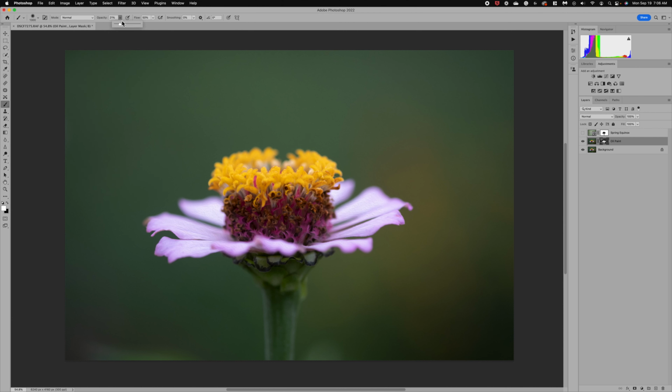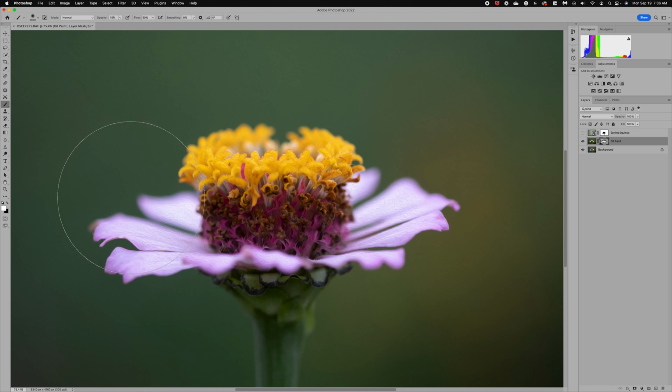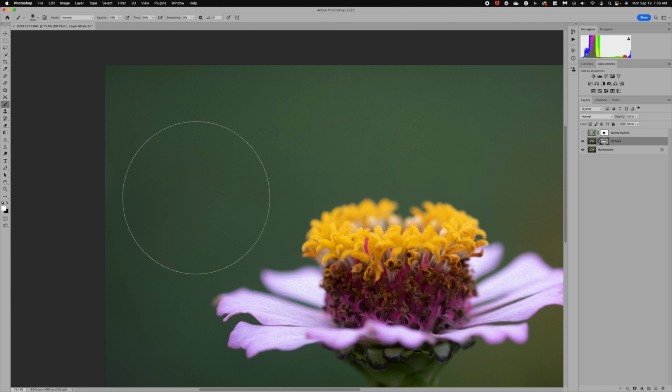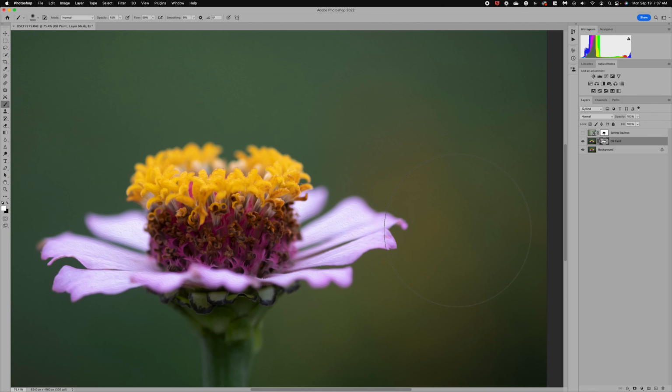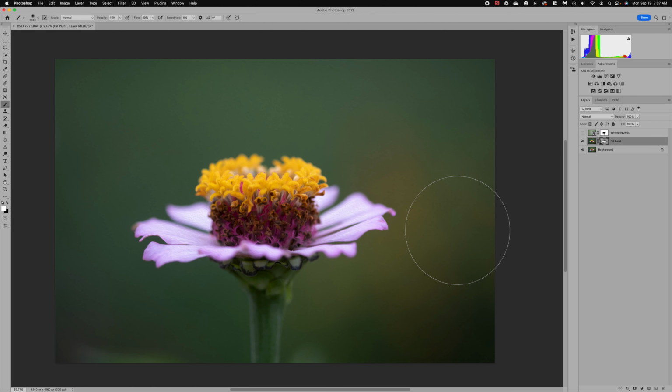And if I decide I like it, I can take it maybe up to about 40%. Now we can see a little bit more of that texture. I'm going to zoom in so you can see it where you are. So if we zoom in over here, you should be able to see just a little bit of that texture added. It's just really, really soft versus what's on the flower. So if I show you before and after, it's very subtle. But that's one way that you can really customize your images using the mask tools.